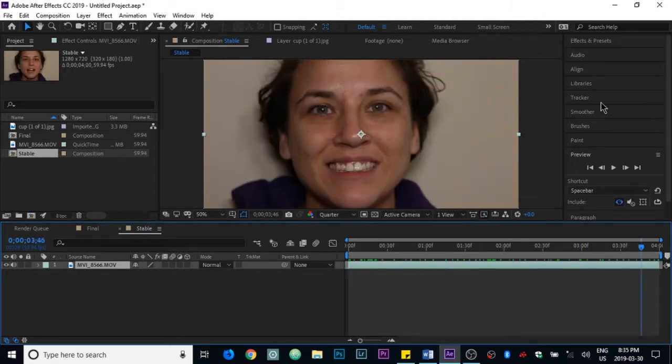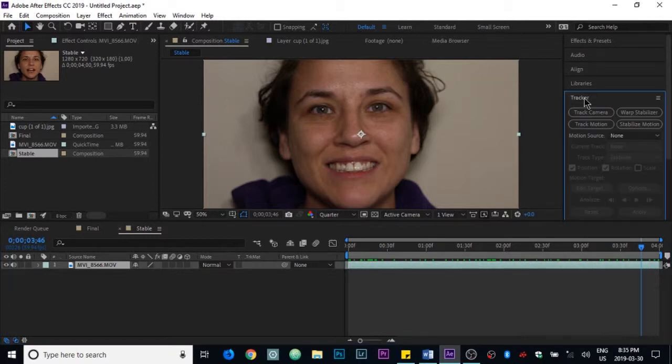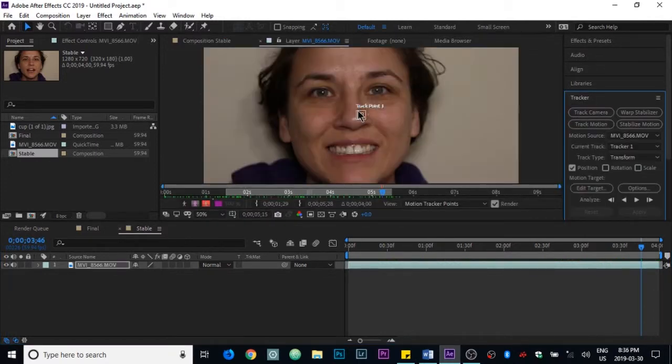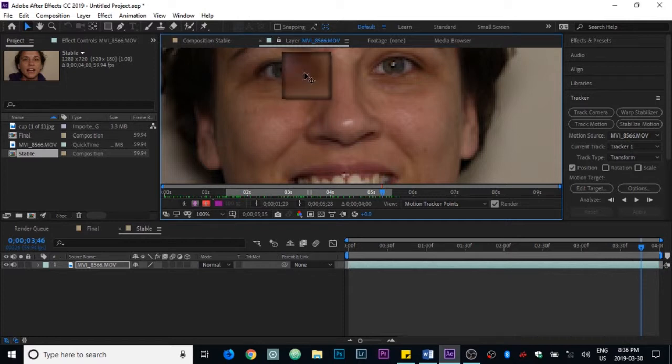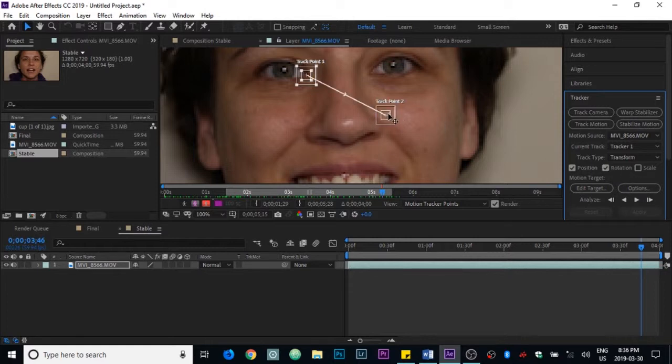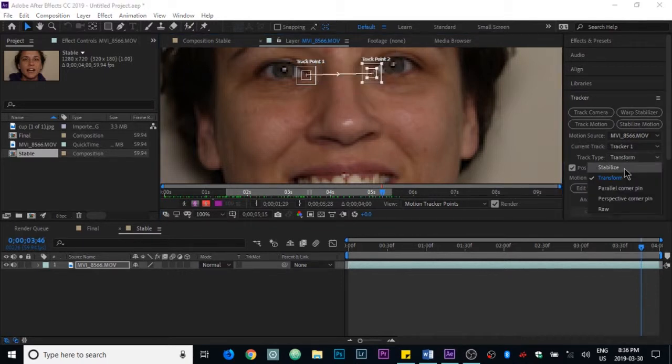So now we're going to come over to Window and we're going to select Tracker, Track Motion. Make sure that you have the selection tool on and don't move the tracker by the little plus sign because then it just goes all over the place. We do want the selection tool inside the box though. And we're going to put the first tracker on a tear duct. And then we're going to hit rotation and put that tracker on the second tear duct. Then make sure that Stabilize is selected and hit Track Forward.